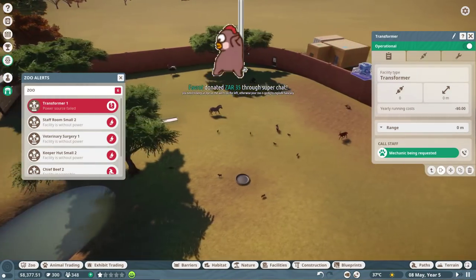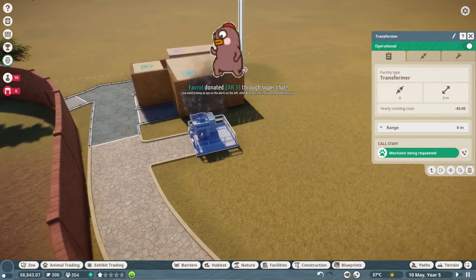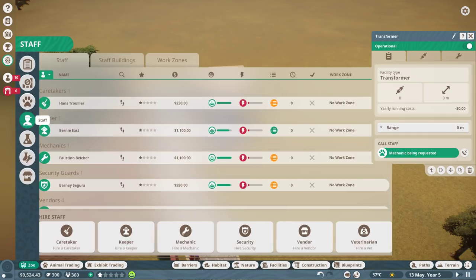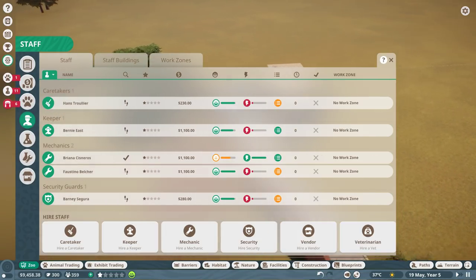Power source failed. Is that power source still out? God. Maybe I need to hire another mechanic. We've called like 15 billion mechanics for this. Staff. Fix it. There, we officially called the mechanic this time. We've just paid for another one. Okay, so once that's fixed, then we should be good.